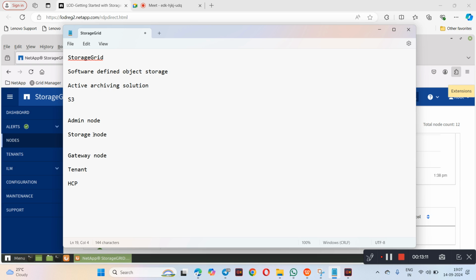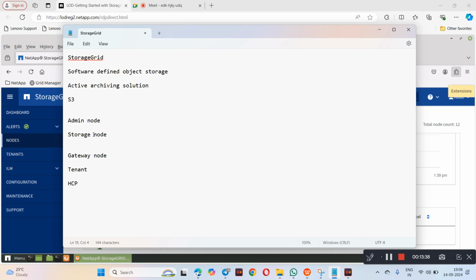Like in NetApp we create IP space for different tenants. In Hitachi we create SLPR, storage logical partitions. In storage grid we create tenants. In NetApp ONTAP we create IP space. Storage grid uses the software StorageGRID, not ONTAP, so the commands are different if you use the command line.